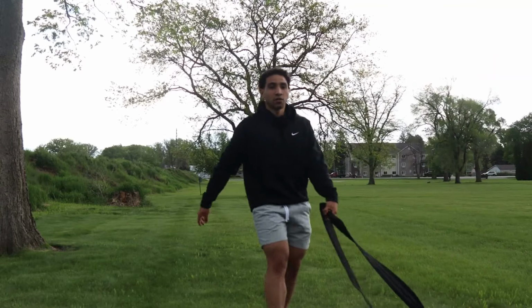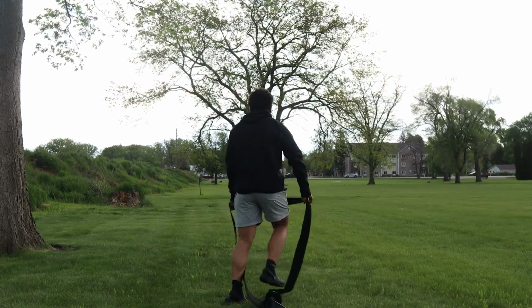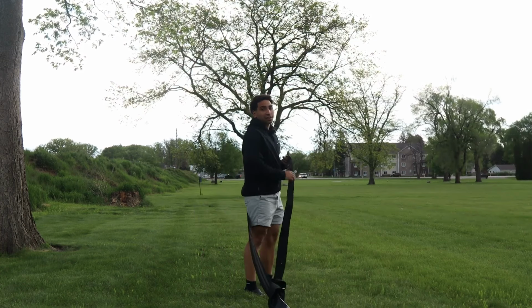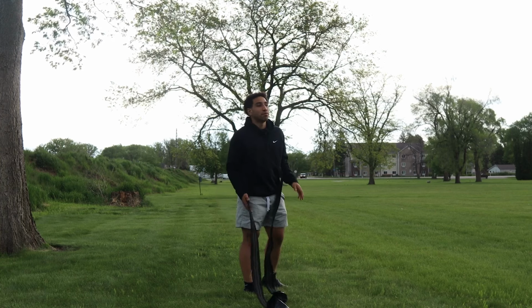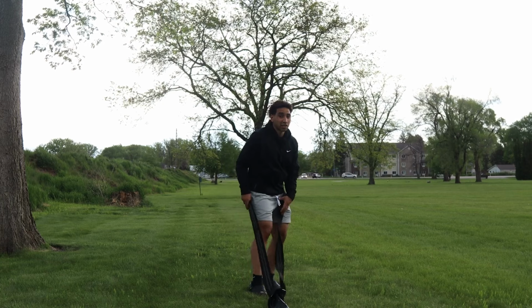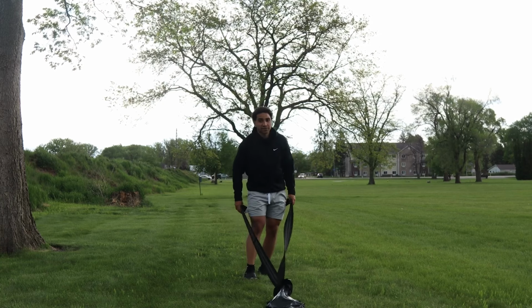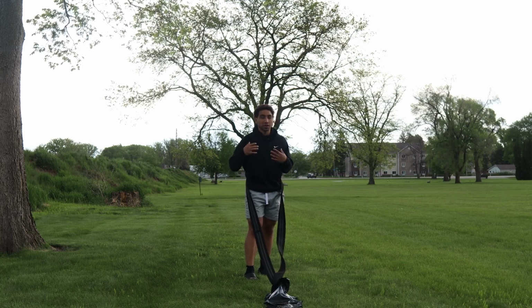All righty, resisted bounds. Sorry if it's hard to see, but hopefully you can see me. You wanna go a little bit heavier on this one. If you're a stronger athlete, probably go up to 45 pounds. It's hard to give a random number, but usually around 10 to 20% of your body weight. But if you're trying to improve specifically acceleration, which is that first 5 to 25 yards, you would probably go something around 30% to 50% of your body weight.